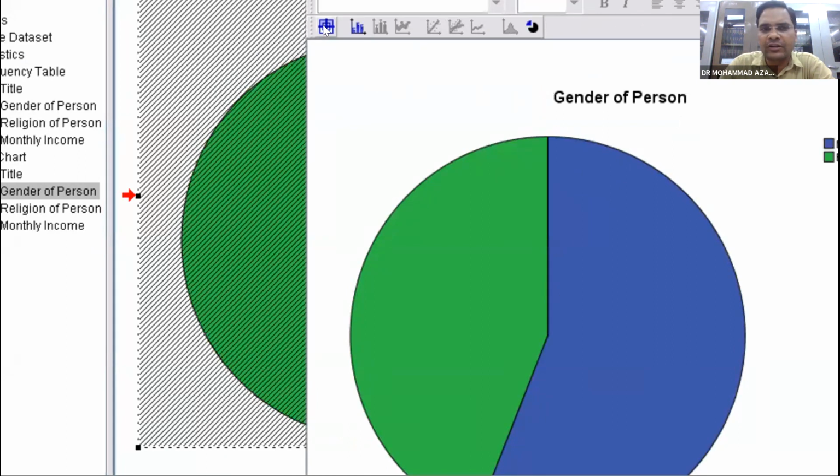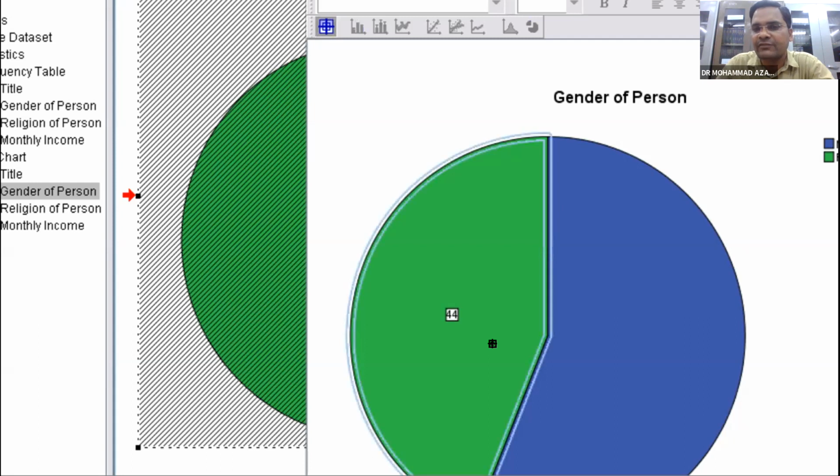So you can press on this section, data label mode. आप इसको first section पे click करेंगे, data label mode, और ये आपको बता देगा percentage. Just click on data label mode and click on green. देखिए बता दिया 44.